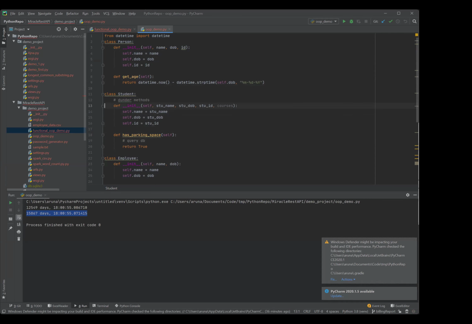All right. So here there's a person class, and every person is going to have a name, date of birth, identifier, and all that. So the student is actually a person. So we're going to put parentheses, and inside the parentheses, we're going to say Person. This is the Python style, which says that the student class is derived from the base class, which is Person. So Person is the base class, and then you have a student class. If I have to show you as a picture, let me share.